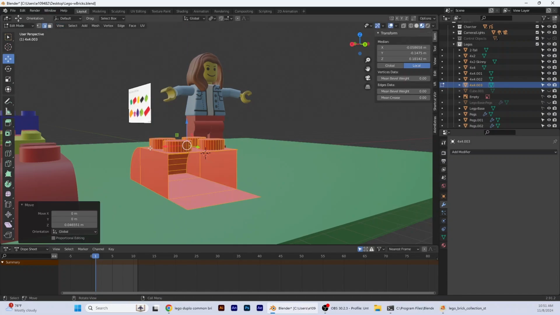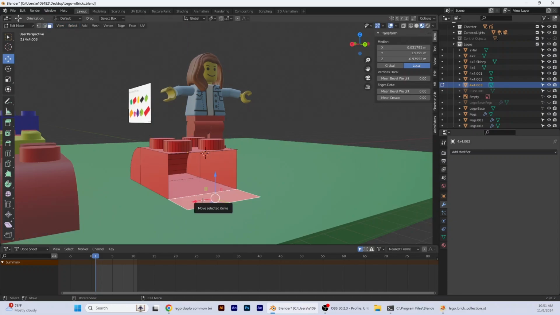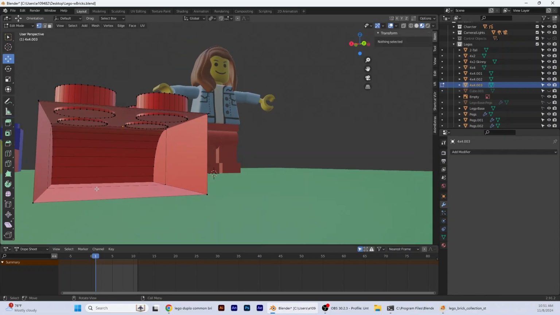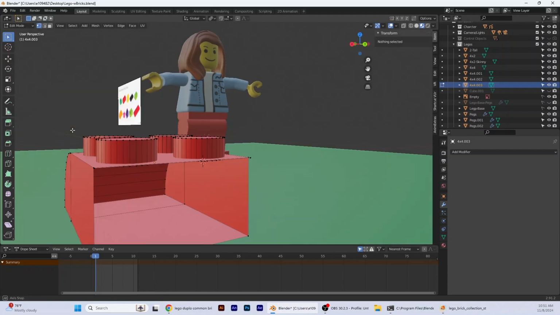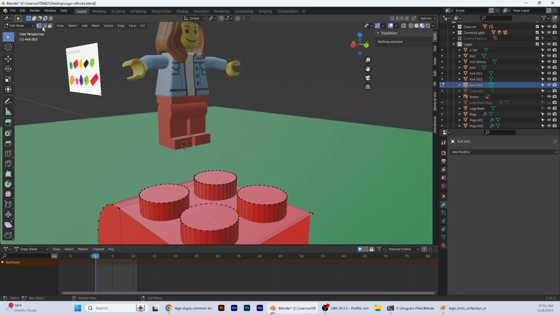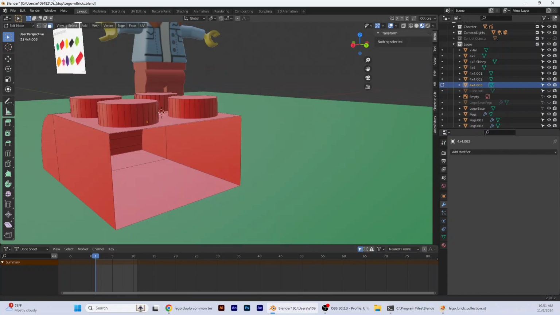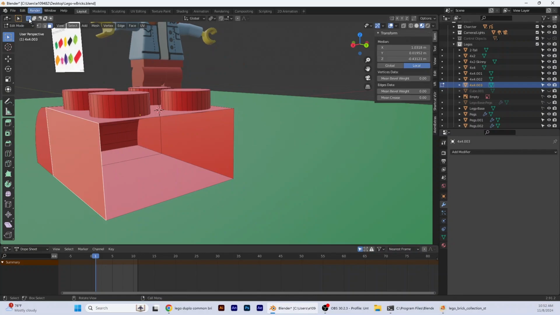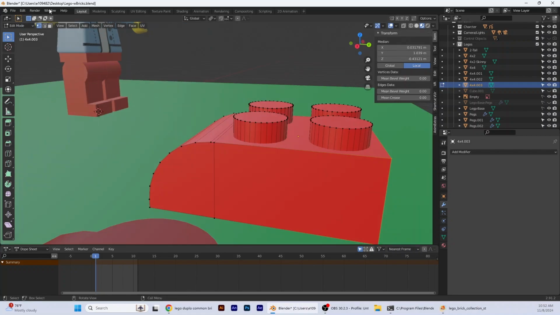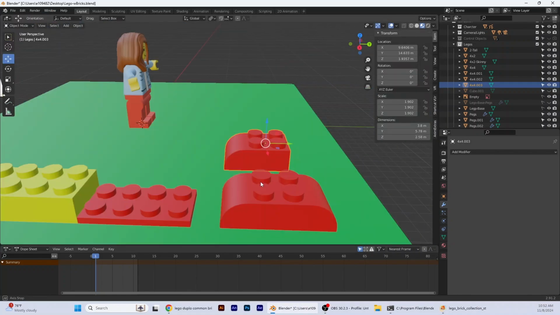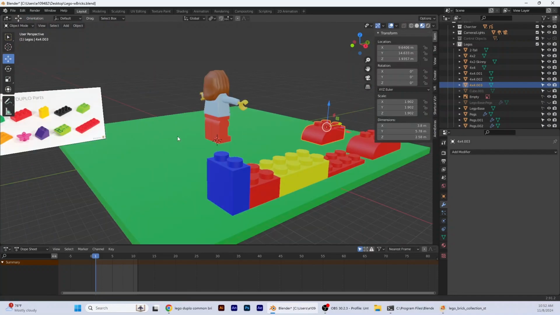So I need to grab this or this face. Delete faces. Okay, then with this on, my vertex select. Oh wait, I have one extra face here I need to get rid of. Delete faces. With vertex select, I can then come and join these. Face. There we go. Object mode. Okay. So now I have that one.